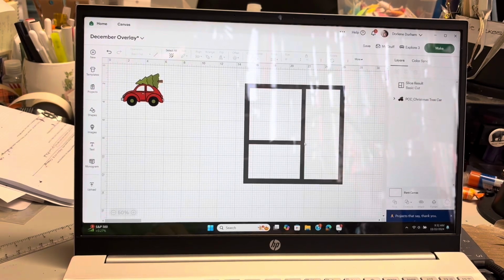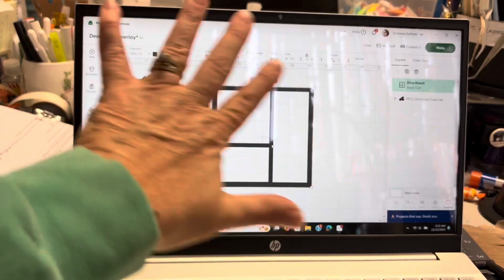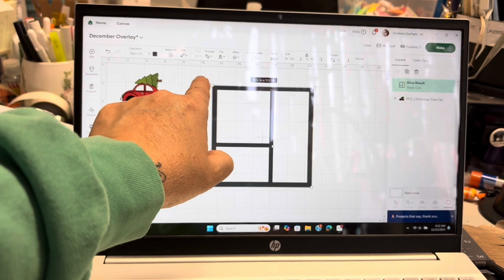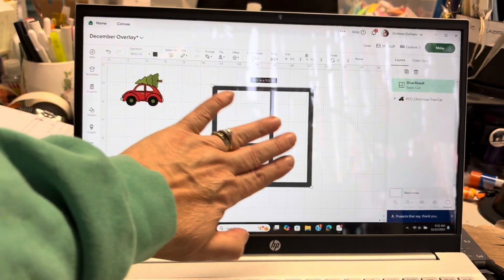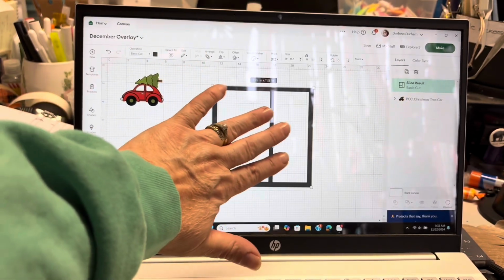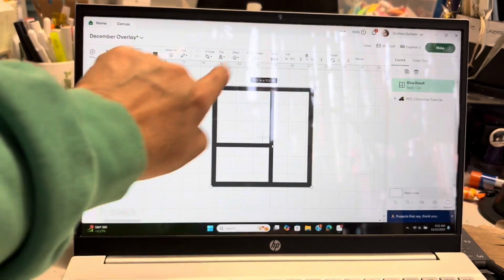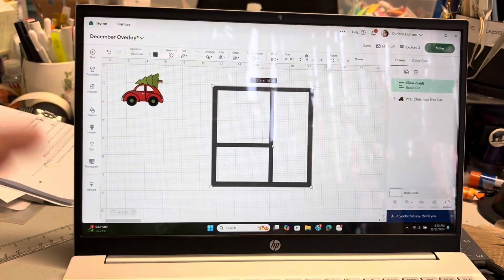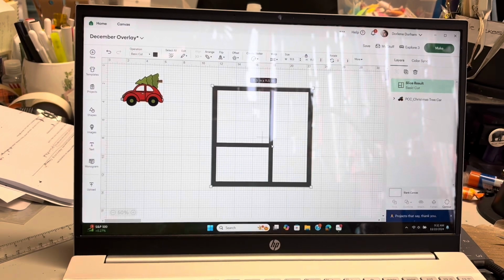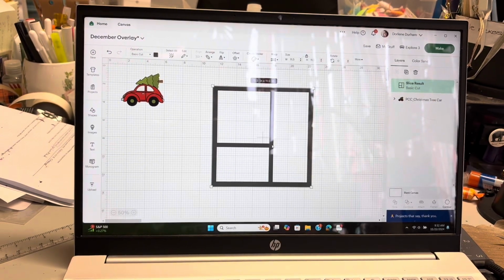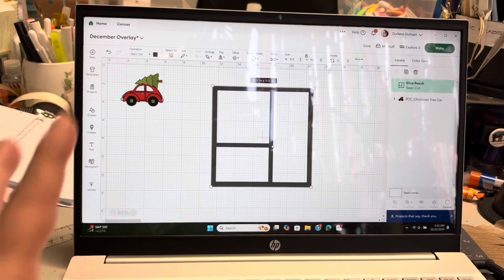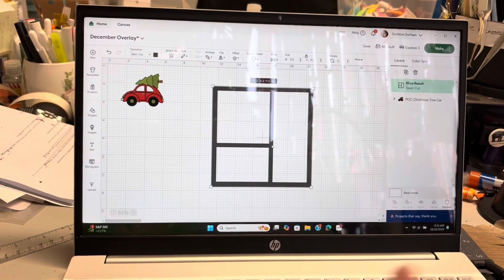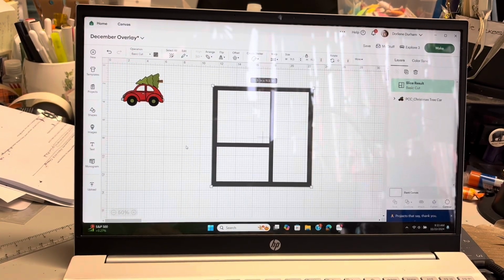Now, just so you know, if I wasn't going to be doing other things to this, when the squares and rectangles were still in here, you could also select all of the images and hit attach. And so when it goes into the make screen, it'll automatically cut out. But because I'm going to be adding some fun stuff, I wasn't sure how that was going to work. So I just thought, this is what I know, so this is how I'm doing it.